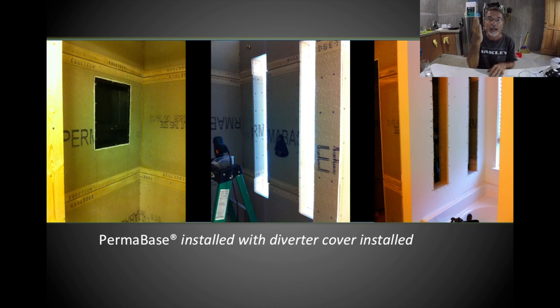You want to be very careful when you're putting your valve inside there. It will come with instructions, and it will tell you, because you've got to calculate how deep it is inside the wall. You've got to calculate whatever size of your permabase cement wall that you're putting on top of it, and then any thin set, and then any tile. You need to calculate all these things together before you install this divert valve.